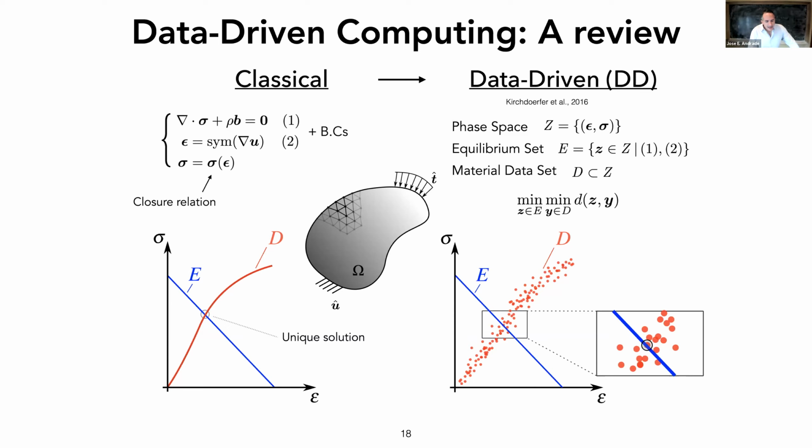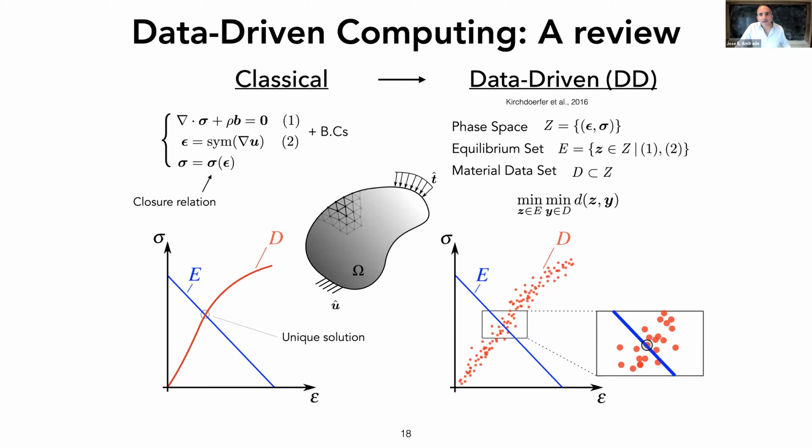So in classical mechanics, you have this set of governing equations, right? You have to satisfy the balance of linear momentum. That's equation 1. You have perhaps equations like equation 2 that define your macroscopic strain. And then to close the problem, right, you typically have to introduce this constitutive relation, right, that tells you how your stress that appears in your balance of linear momentum equation evolves, say, as a function of the deformation. Okay, and so this is a classical problem, and many of us work within this framework.